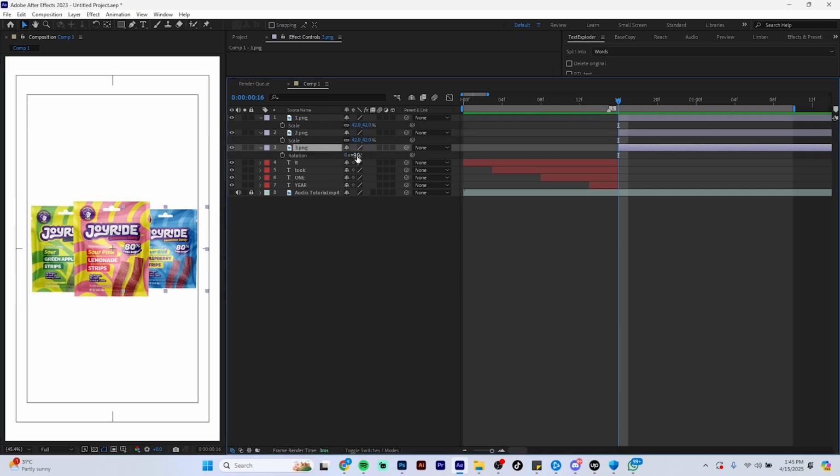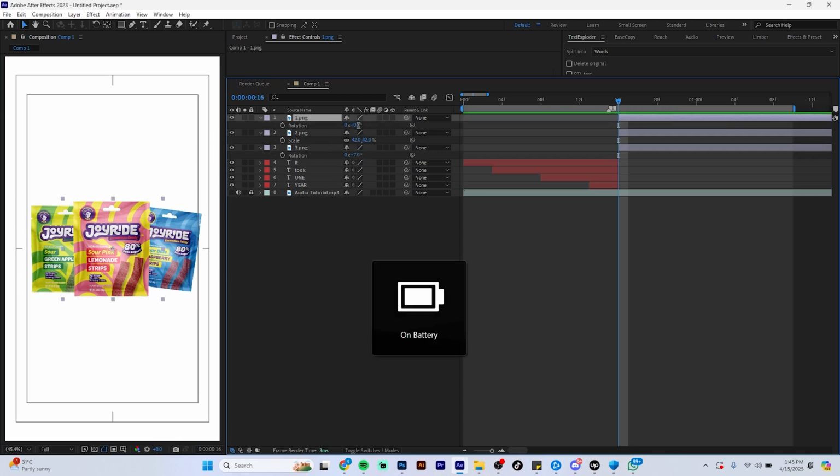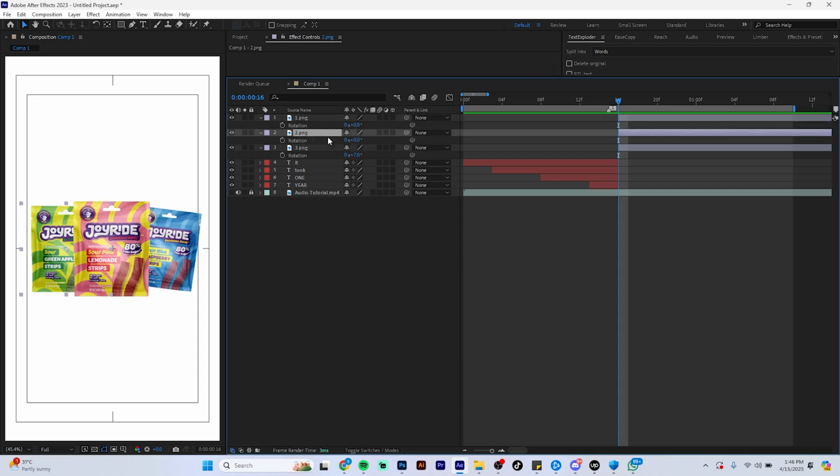Then I'm going to rotate this by 7, and rotate this one as well by -7 degrees. So we have that rotated. I just hope I'm not explaining too fast.